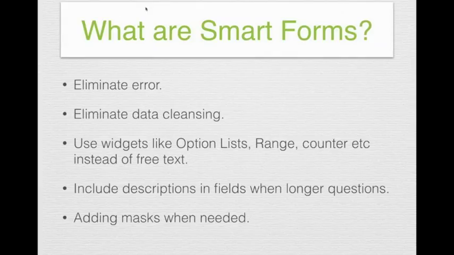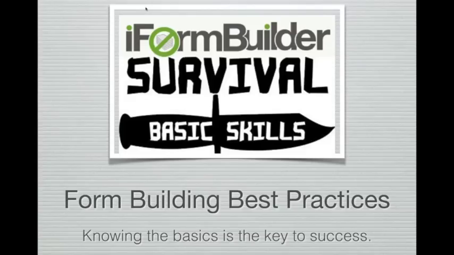Smart forms also include descriptions and fields when you have longer questions, so they give more details to the user so that they can see those while they're completing the response. And with the smart forms, you also can include masks, so you can eliminate error by adding those masks to your form. In just a few minutes, I will be giving you a demo of a form that I've created to show you what a smart form actually looks like, and we can walk through that form and go through how some of those pieces were added.